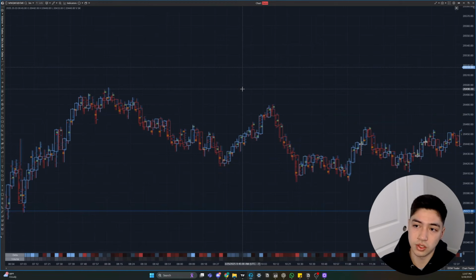And you want to make sure that you confirm the absorption by recognizing a delta flip. And the reason why is because with a delta flip, you're essentially watching the momentum change hands. You're watching the control be taken away from the sellers and moving over into the buyers, and now the buyers have control, or vice versa. And so you can ignore the delta flip and you can enter off of just an absorption candle, but it's going to be less probability that it's actually going to end up working out in your favor.